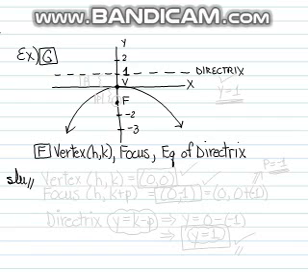Now, if you go up from the vertex, you'll find this dotted line called the directrix, which is a line. It's not part of the graph, but it's an imaginary line that helps us actually do the sketch of the parabola. It's an aid in sketching it. And the way that the directrix helps us sketch it is that there is a distance from the focus to any point on the parabola, and it's the same distance from that point to the directrix, straight to the directrix. And that's the property for the directrix.